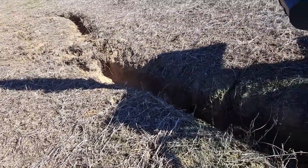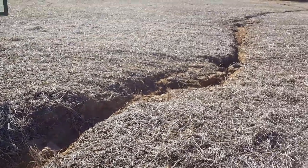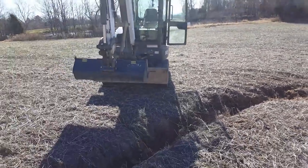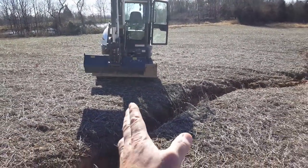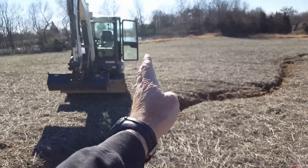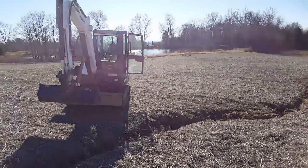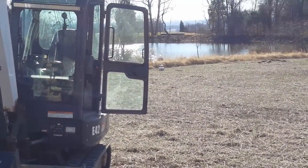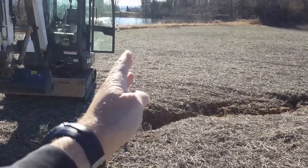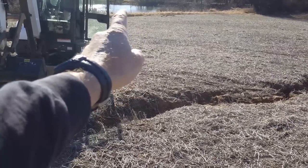So here's a look from the top here. You see that picks up some good water volume because it's got a pretty good cut made in the field there. But right here where the excavator is, that's where I'm going to start the cut, pile up a dam, and this line right here where my box is for the drone, that's my line. That is the shallowest pitch all the way over this way, but as soon as it topples that little rise there, then it'll go into the pond.